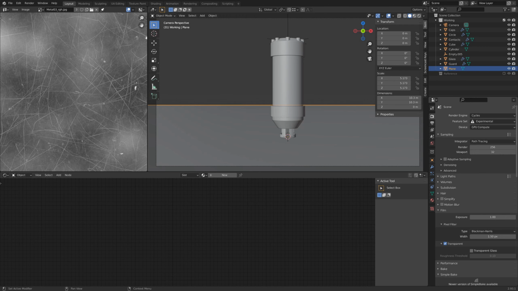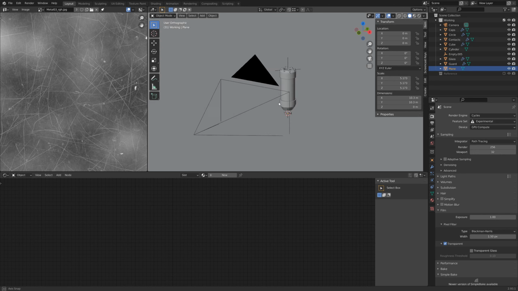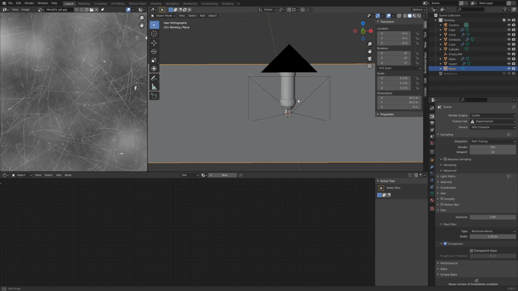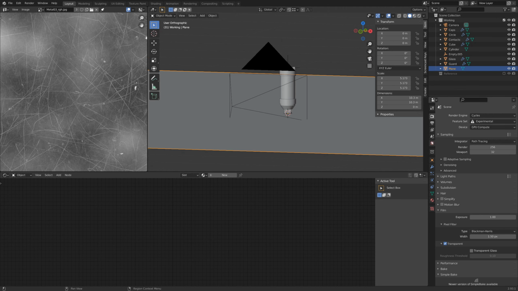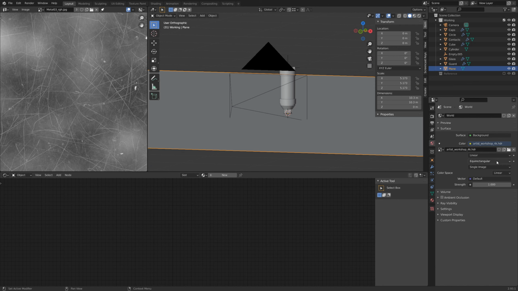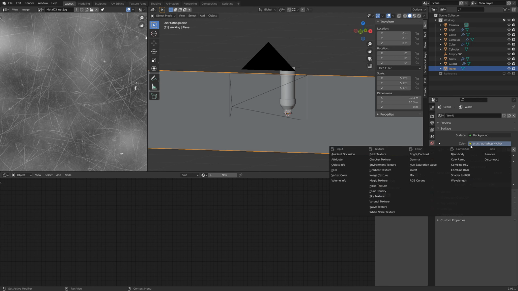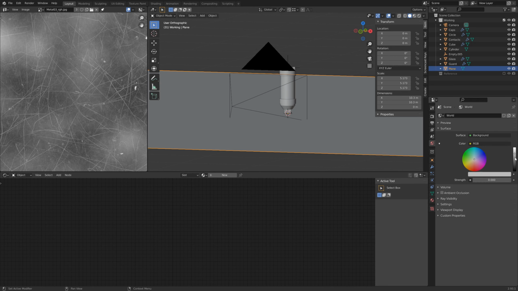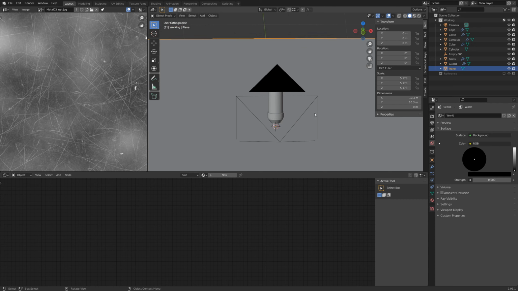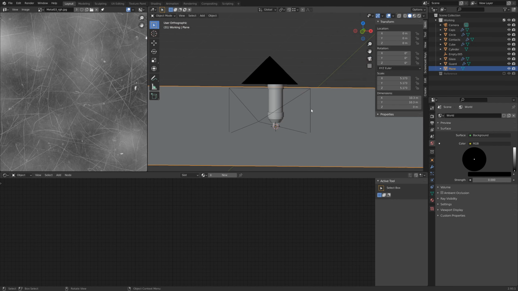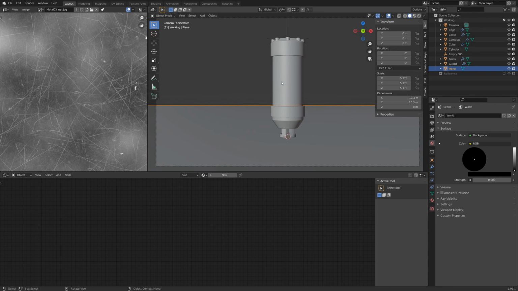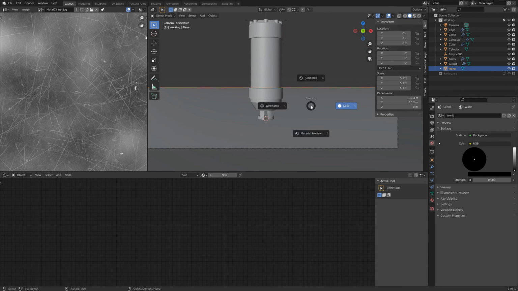Alright, in order to get the scene that we are going for, we're going to have to ditch our HDRI lighting. As cool as it is, it's just not going to cut it for the look we're going for. So let's go over to our World Properties tab and turn the strength down to 0. And in fact, let's just take this back to RGB and make this completely black, which achieves the same thing. However, HDRIs take up quite a bit of memory and slow down your renders. So if you're not going to see it or use the lighting from it, take it out of the scene completely.